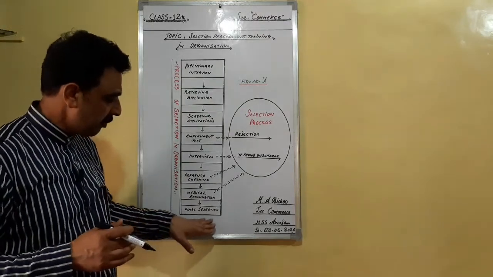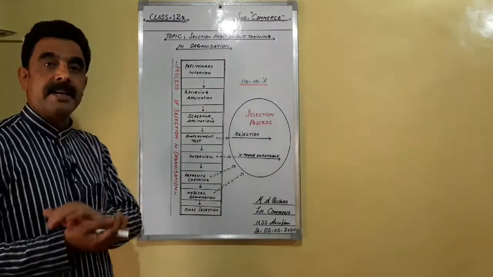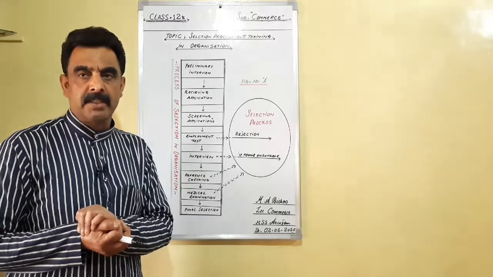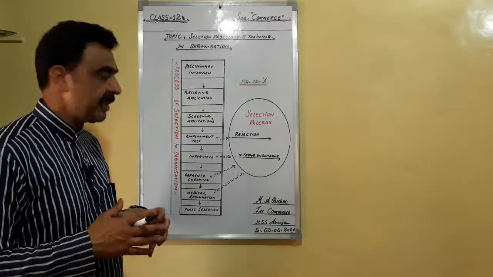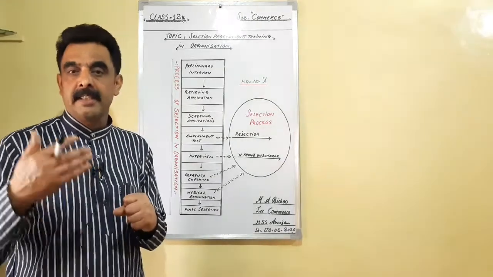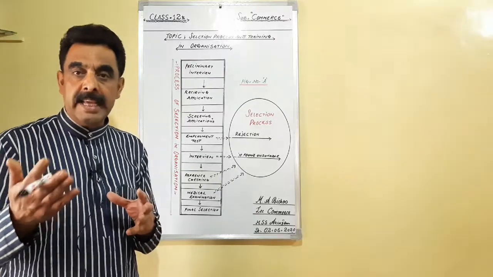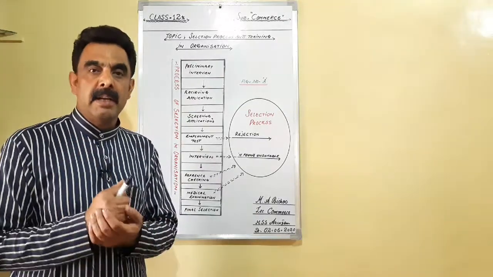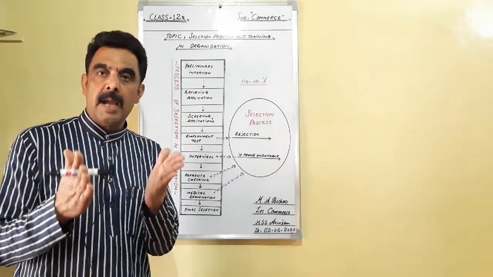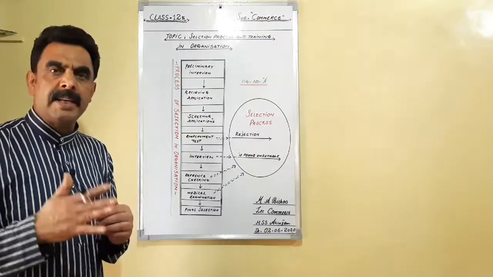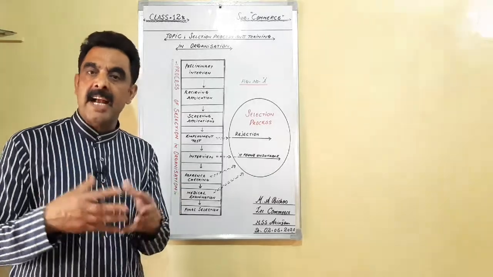Then we have the final selection process, that is the final selection of the candidate. This is the final step in the selection process. After the candidate has successfully passed all of these tests or processes, written test, interviews, medical examination, the employee is sent or emailed an appointment letter conferring his selection to the job. The appointment letter contains all the details of the job like working hours, salary, leave allowances, etc.